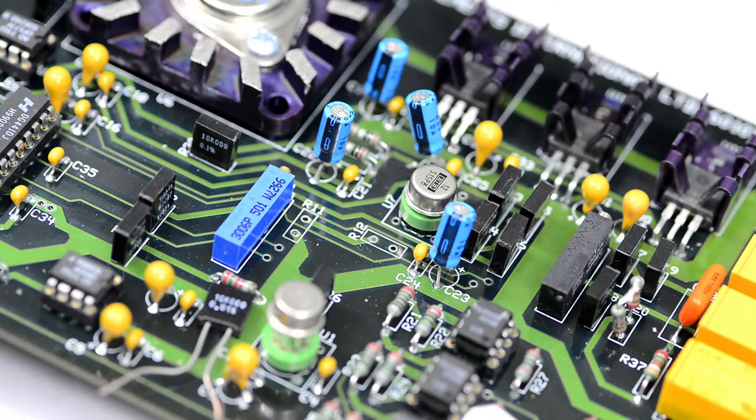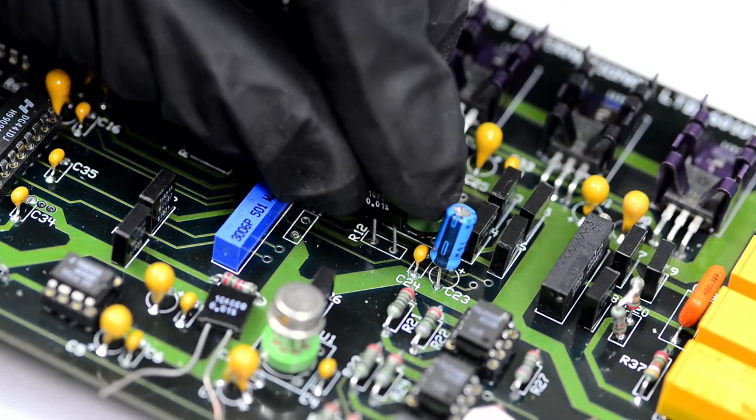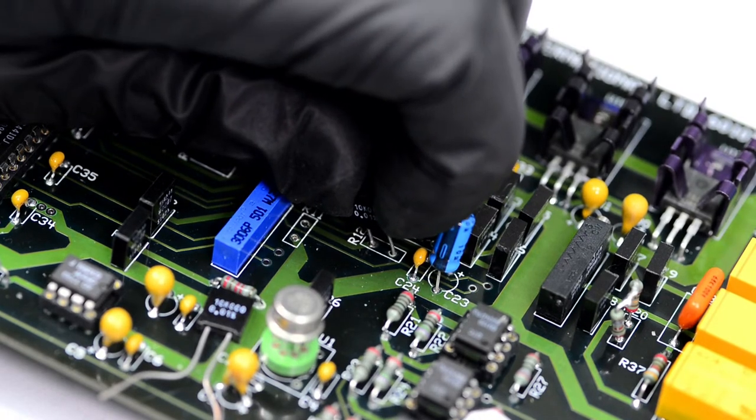Also the ones I am replacing, they are 0.01%, but the originals were 0.1%, so 10 times more precision.